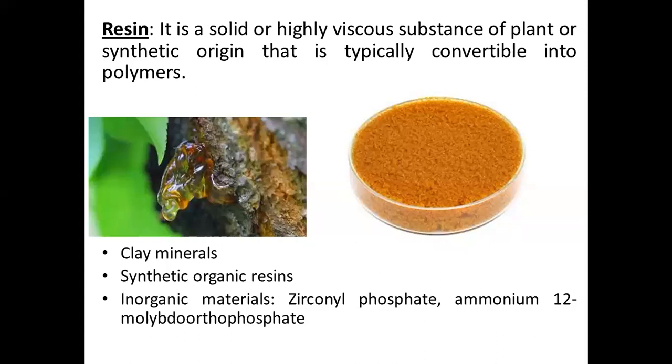They are derived from plant origin, or they can be synthesized. A chemist can synthesize a resin with respect to its requirement. We can fix the requirement of the resin, what kind of resin we have to prepare, and according to the requirement, we can prepare the resin. So, a resin is a solid or a highly viscous substance which can be derived either from plants or synthesized manually. You can see here a very important natural substance, a natural gum.